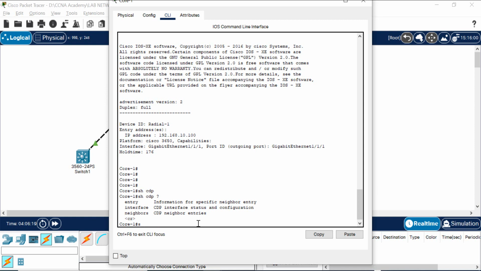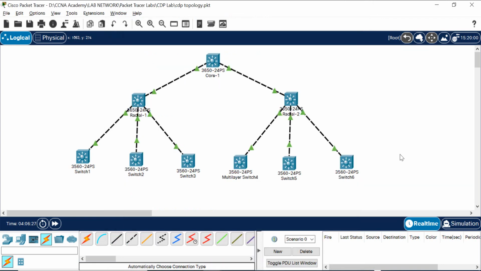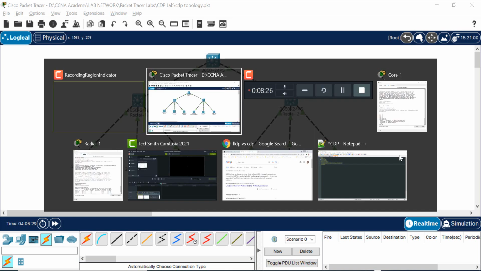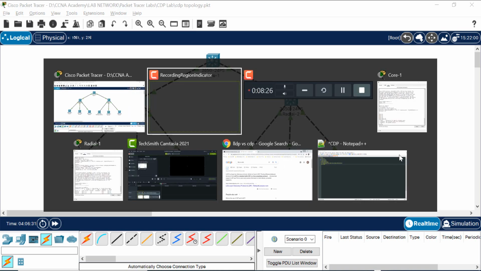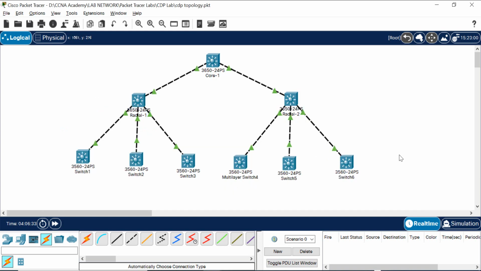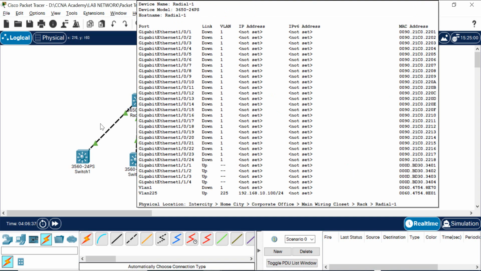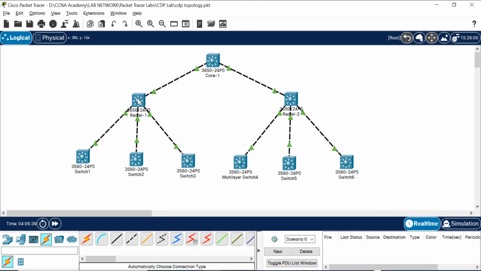So as I said before, CDP is enabled globally. But after you enable CDP globally, what you can do is you can go to a specific interface and say no CDP enable.